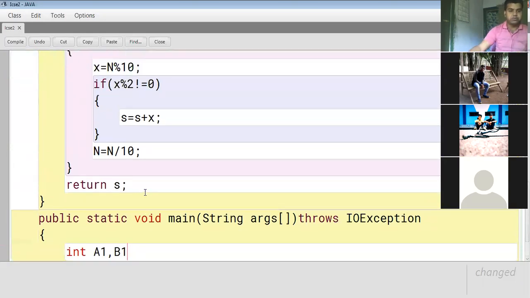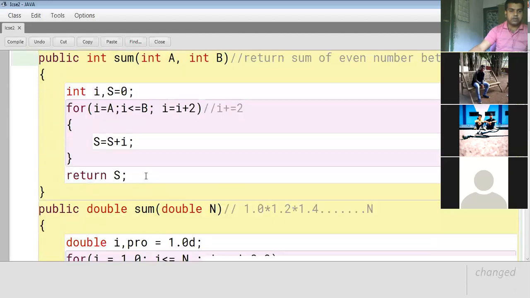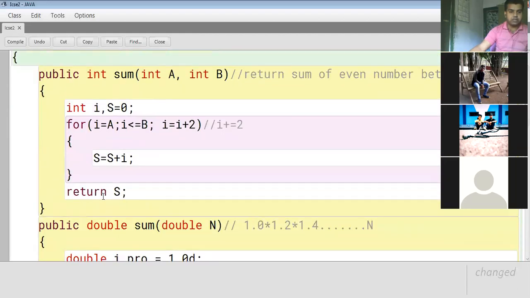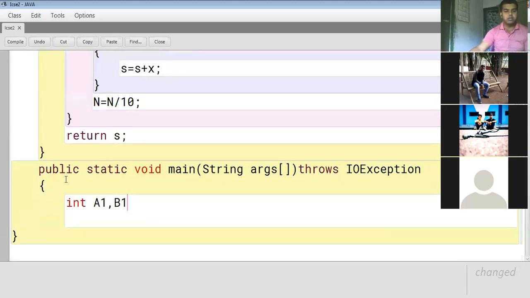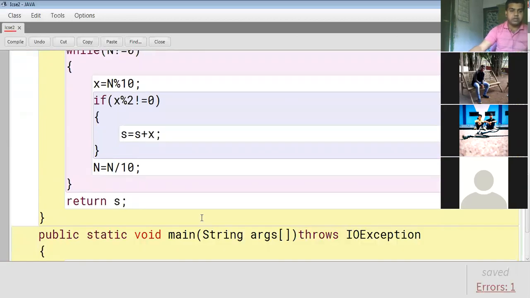But mind you, the first user defined method is returning the value, that is return s. So after it comes back to the main method, it needs to get stored into a certain variable. So where will it be stored? I am giving it sum1.